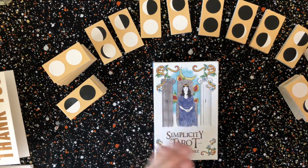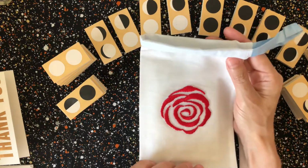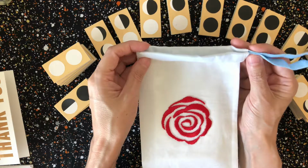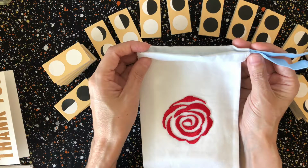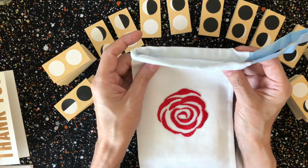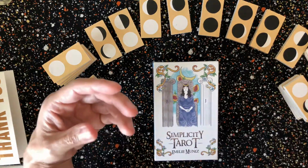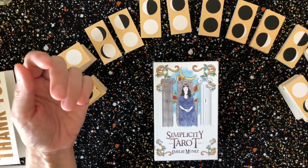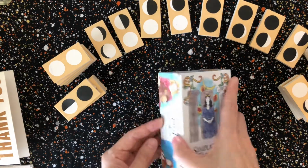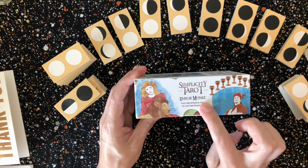Instead of $75, you'll probably be paying $20 or $22 for it. So I really like the bag. If you like this, she's selling them on her Etsy shop, but I think they might be about $15. I backed it on Kickstarter, and it came free as an upgrade, or a stretch goal rather. So it's a nice 2-piece box, and we'll go around. Yes, Emilie Muñiz.